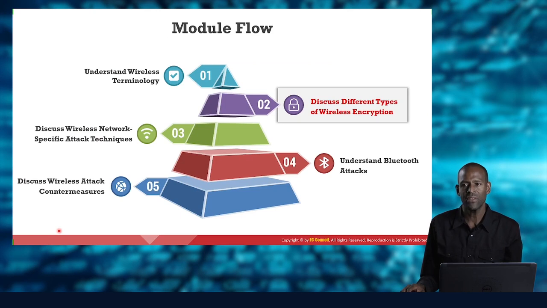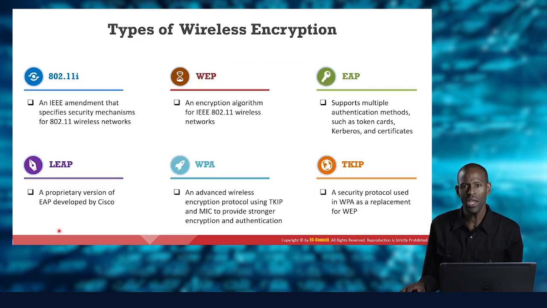Let's have a look at the different types of wireless encryption. It started off with WEP. There was a specification by the IEEE called 802.11i that talks about the security mechanisms for 802.11 networks, but WEP was the first. WEP stands for Wired Equivalency Privacy, and so it's advertising itself as the equivalent to being wired. But as it turns out, because of the way the initialization vector worked and the way WEP implemented the RC4 protocol and many other reasons, WEP was hackable.